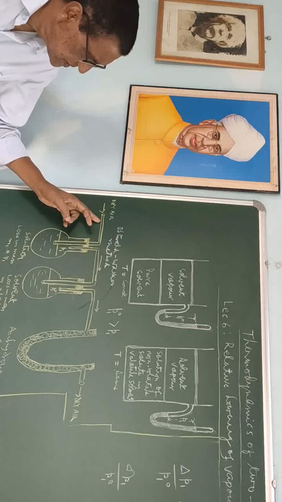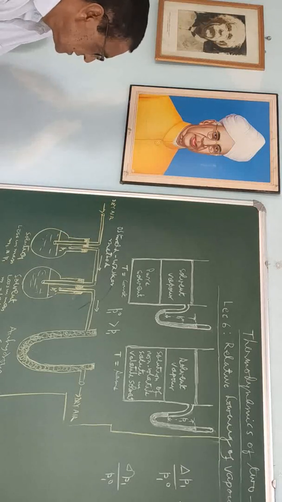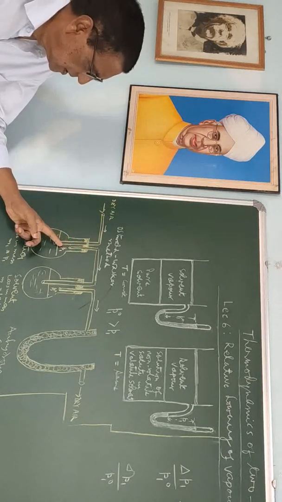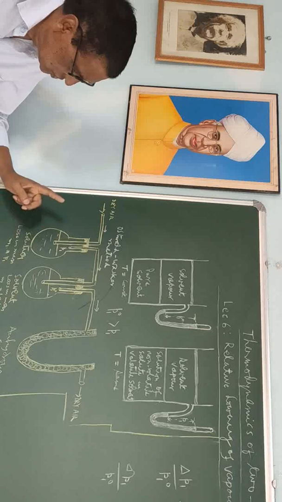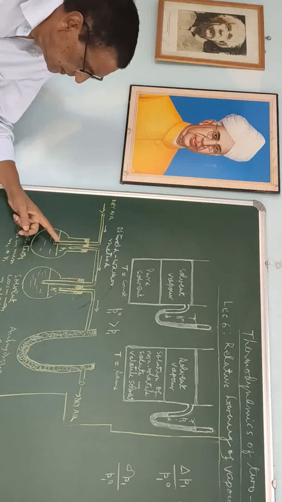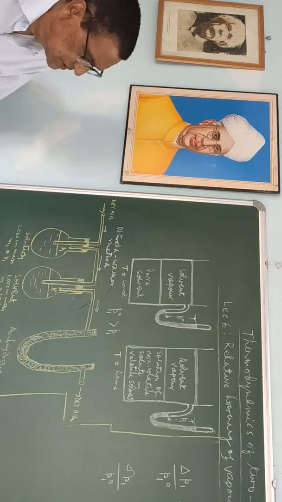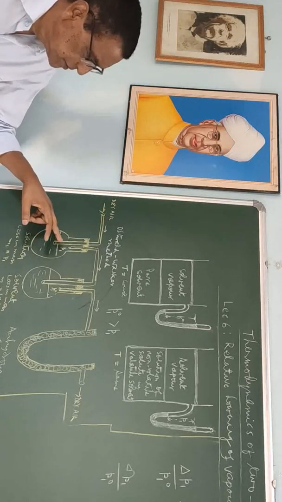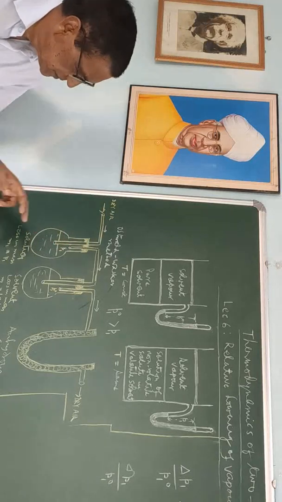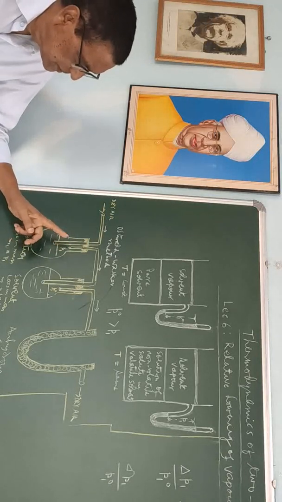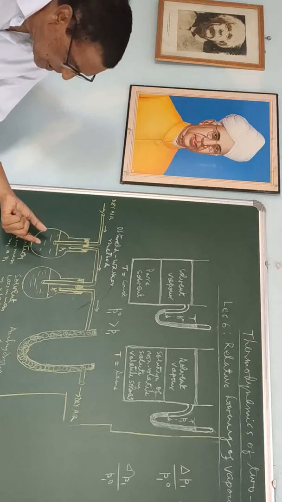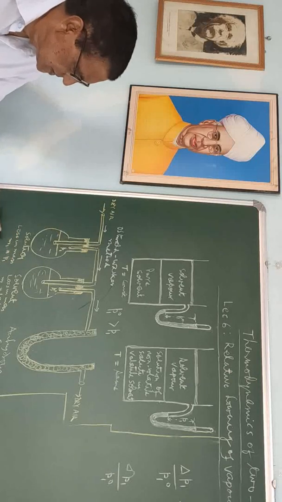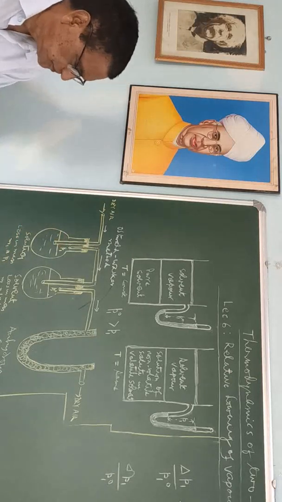Here dry air is passed through this glass tube, and it goes through this solution first. This dry air, whenever passing through the solution, gets saturated with water up to the vapour pressure P1. So there will be a loss of mass of this flask, and the loss in mass of this flask is M1. M1 is proportional to P1.